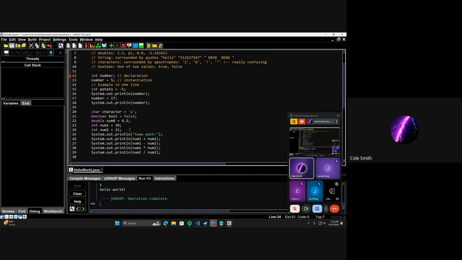Like if I try and do int double equals 4, it's going to get really mad at me. Oh, you just have to make this not called double, right? I can't call it public either, right? Any purple word that's called a reserved word can't be used as the name of a variable. And you can see it's just getting really confused.